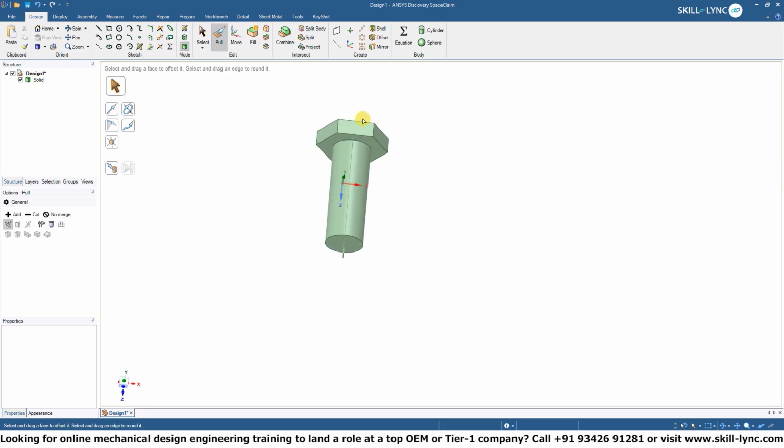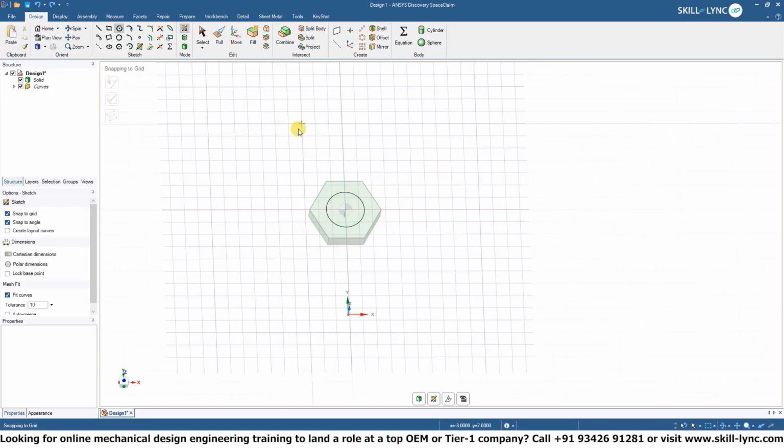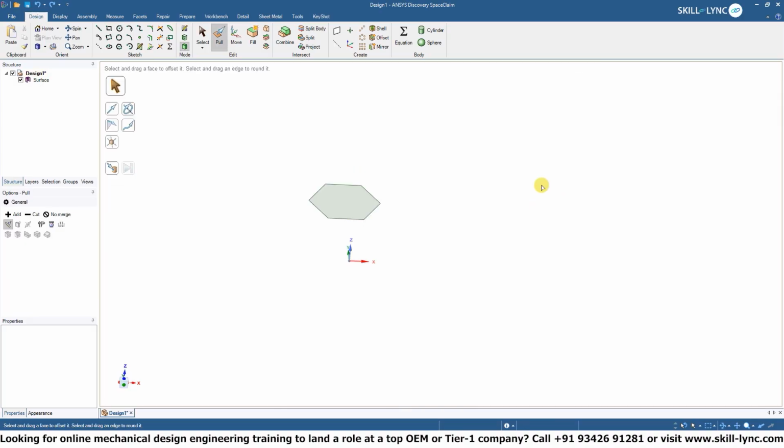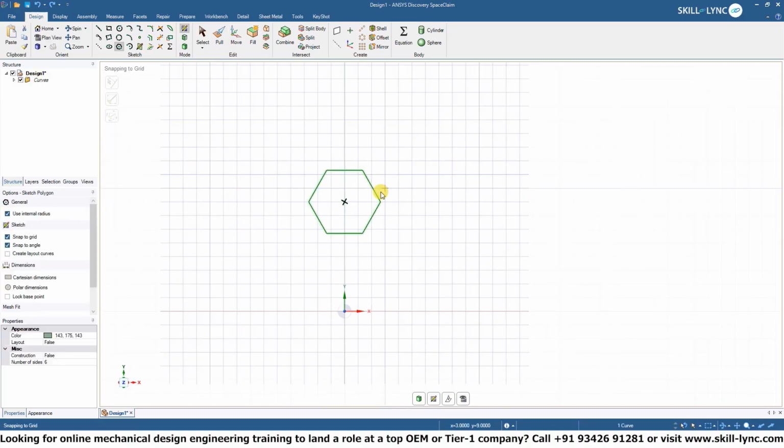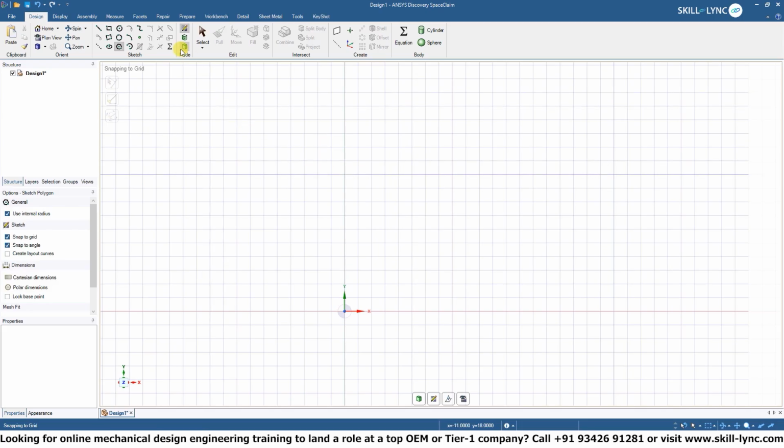To actually add the threads onto this bolt, that's a much more complicated process that we'll describe later on in a different week. But this is just a quick example of how we can use some of these drawing tools to help us on our modeling journey, or to help us create what we desire.